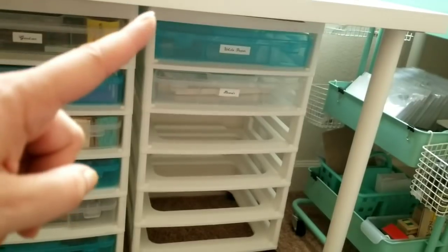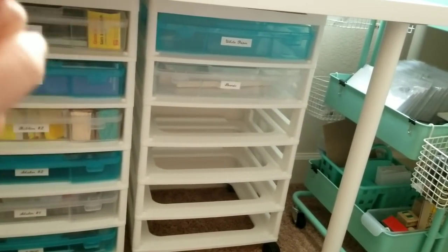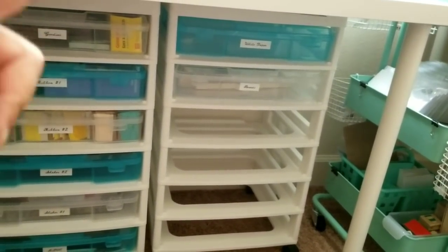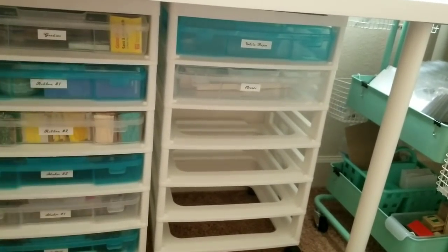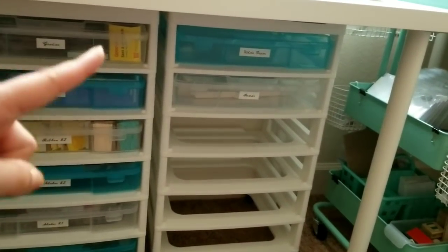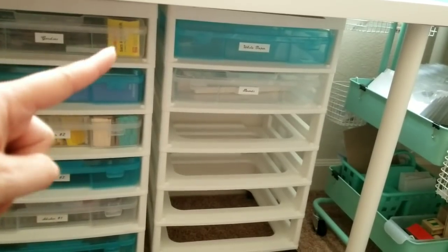The very first one is white paper. A lot of times I do have leftovers from white cardstock and I use it. I don't toss it. I use it for small stamping or just stuff like that. So I keep it there. Everything I cut off, which is white cardstock, goes in there.